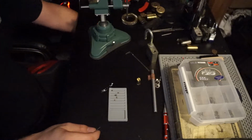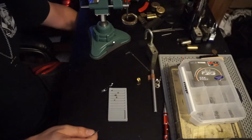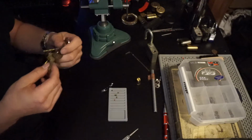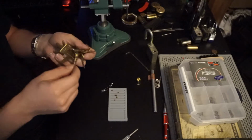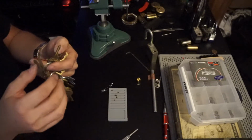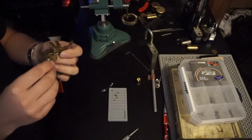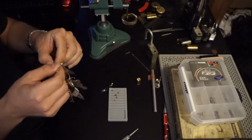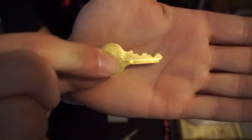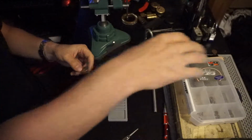Alrighty, and let's see here. Wrong ring of keys. I'm rekeying this one for someone, so I guess I figured may as well make a video. Let's choose a good hard bitting. I've collected a few of these keys. Yeah, this one seems good. So, here's what we're keying it up to. Got a nice tall one behind a couple of lows.